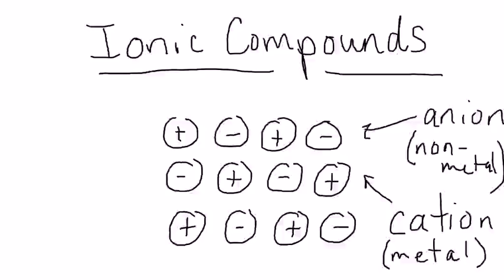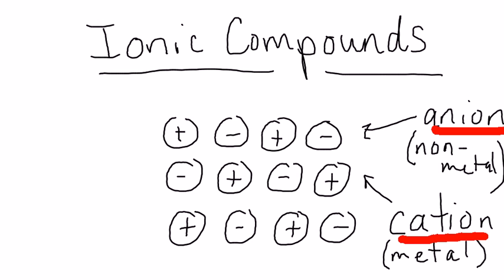Well, you'll notice here that an ionic compound is composed of what's called a cation and an anion, with the cation being a positive ion and the anion being a negative ion. The compound forms because they're oppositely charged, the cation and the anion, and they stick together by electromagnetism. Opposites attract.